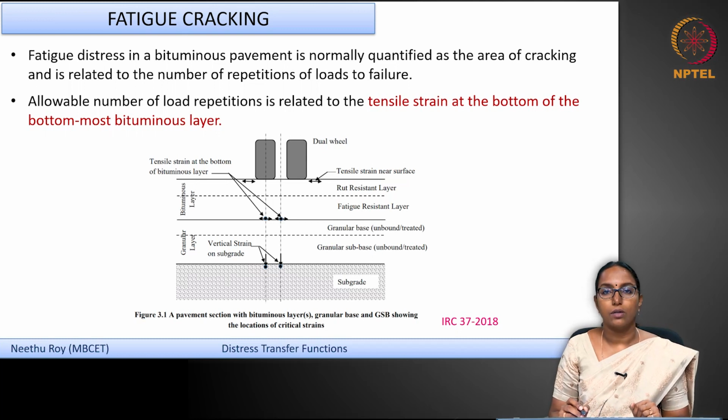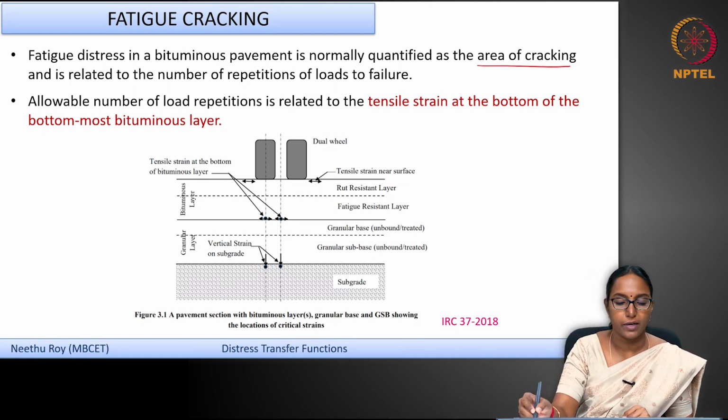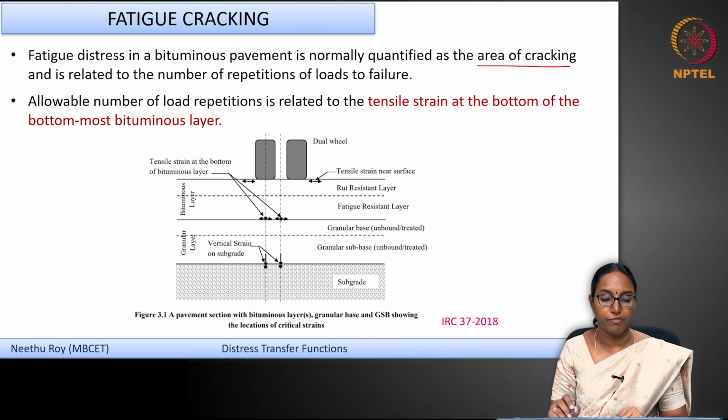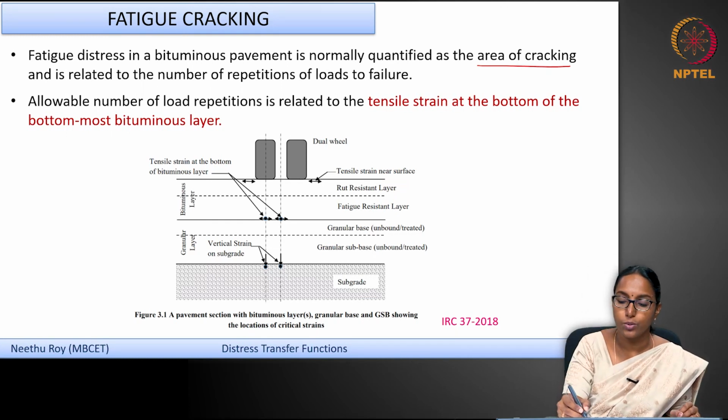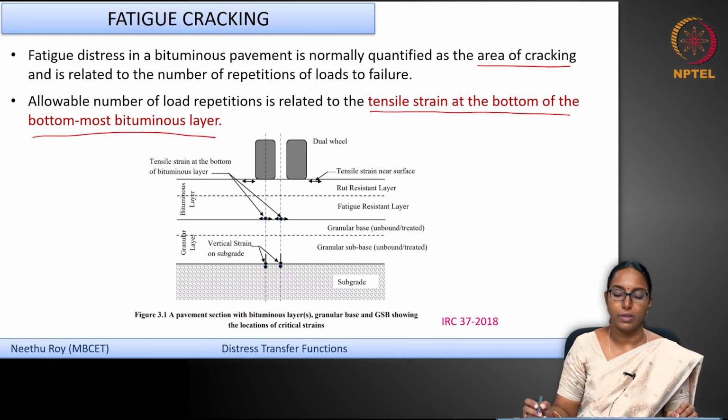Now, in order to consider this fatigue cracking for design, the fatigue distress is quantified in terms of the area of cracking that you see on the surface, and this is related to the number of repetitions of loads to failure. Okay. Now, to find the number of repetitions to failure, that number of load repetitions is actually related to the tensile strain at the bottom of the bottommost bituminous layer.